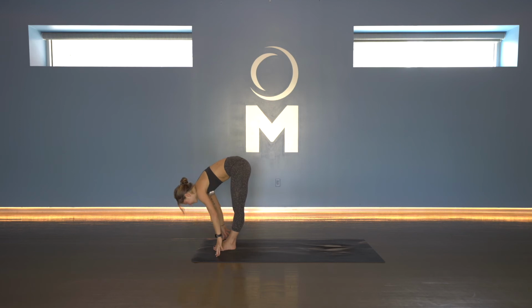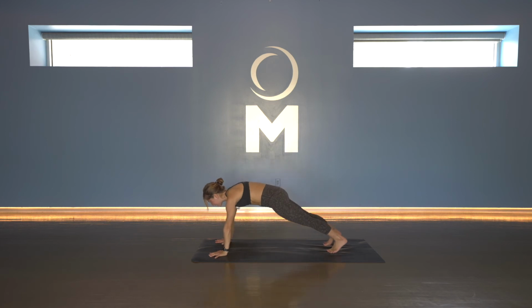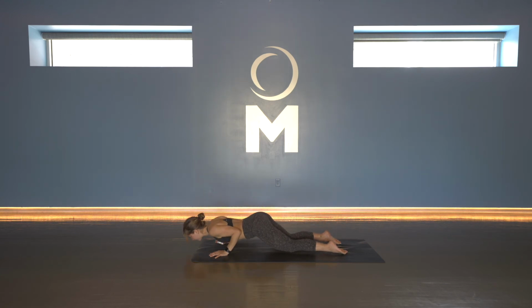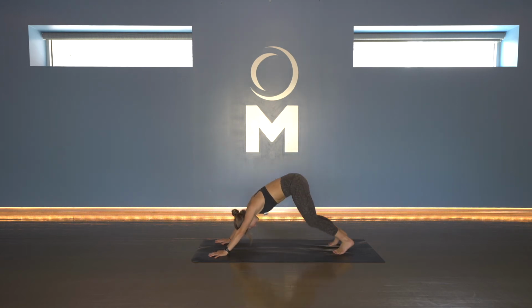Inhale, halfway lift. Plant your hands. Step back to a high plank position. Inhale, shift your weight forward. Exhale, knees up or down, chaturanga, lower, halfway, or all the way if your knees are down. Inhale, scoop your sternum forward, roll the shoulders down the spine, cobra. Exhale, tuck your toes, downward facing dog, hips to the sky.